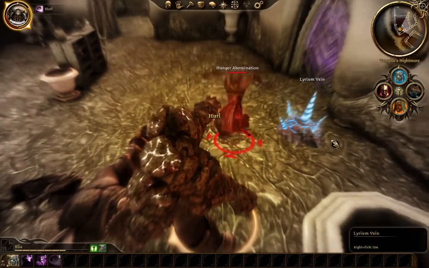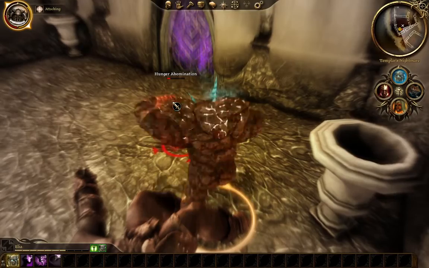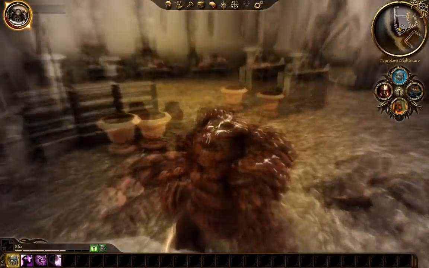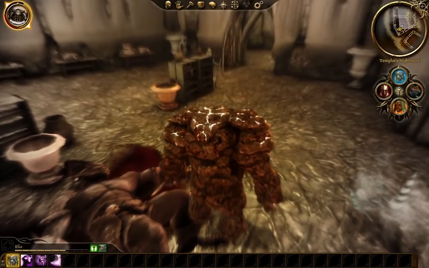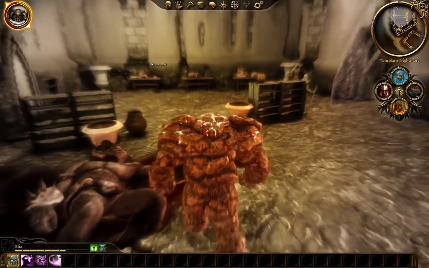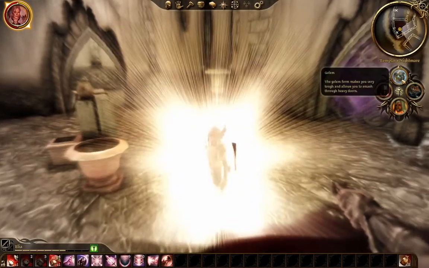Right. Deal with this abomination. Yeah, punch him. Just punch. Flippin' heck, punch him! He's not exactly a small target. Thank you. Right. Oh, okay. Yeah. Okay, we good? We finished? Yes, marvellous. Get my health back. Right. Okay.